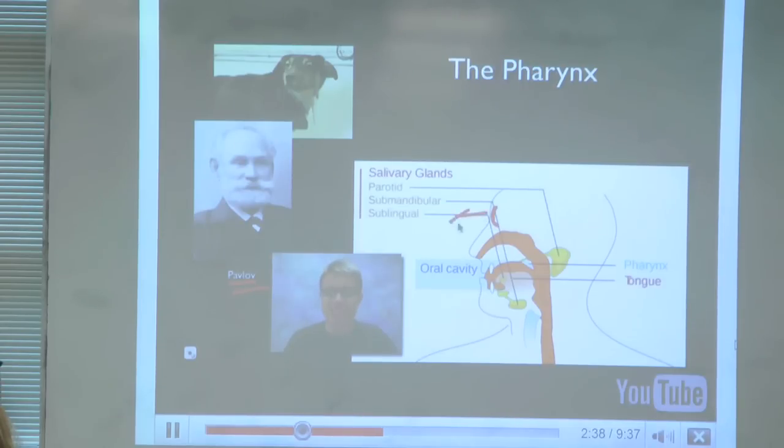So basically, when we see it, we start to salivate. We have glands, three big glands that are going to produce saliva, and those are going to empty into our mouth. Now, the saliva has water in it, but it mostly has mucus and then an enzyme called amylase. And amylase breaks down starch, amylose starch, and so it's going to break down or start the breakdown of that carbohydrate. And so basically our teeth are there to chew up that bulk food, our tongue is there to move it back to the teeth, but eventually we're going to form a bolus, and that bolus is going to move down our esophagus.